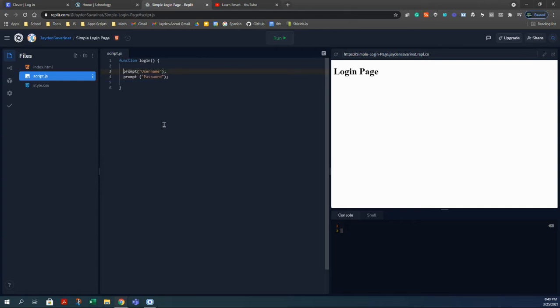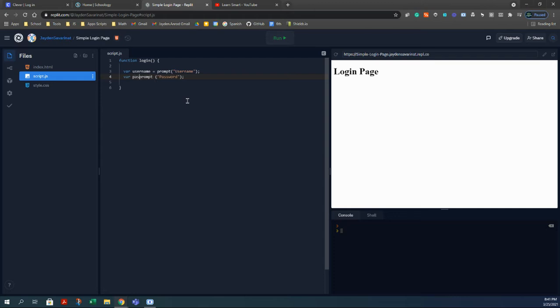We can also put a variable behind it, so var username. Whatever the input value for username is, it will be stored in the variable username.